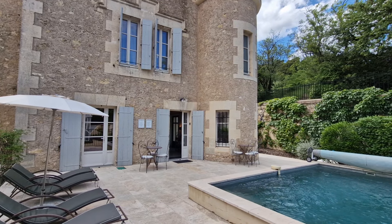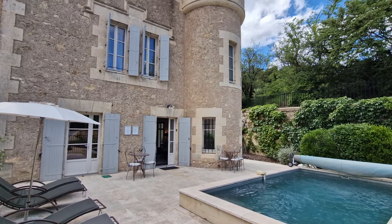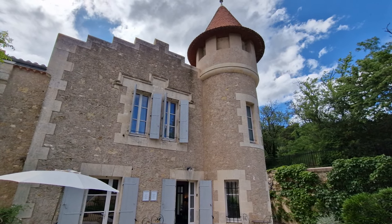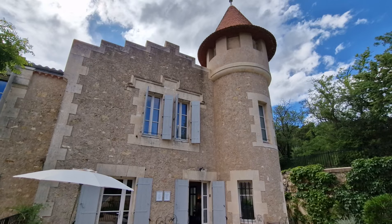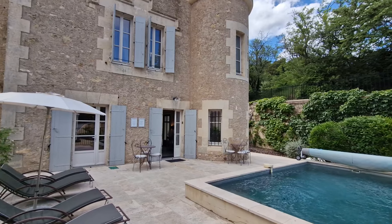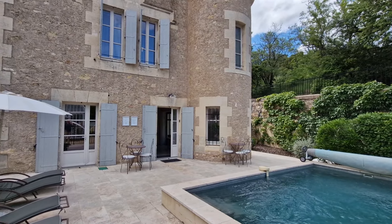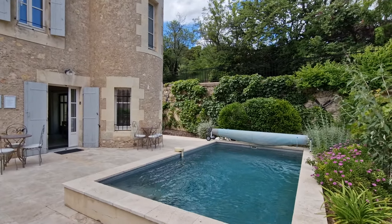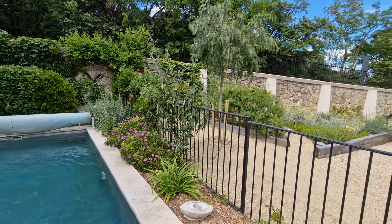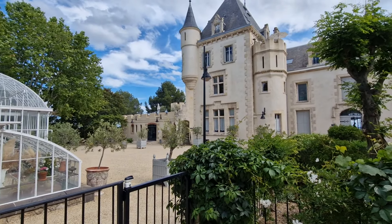Hello, good afternoon and welcome back to Chateau Les Carrasses in the sunny south of France. Today we're having a look at house number 14B, which is a rather special property with this wonderful original tower, part of the original outbuildings of the chateau converted just over 10 years ago. This is a beautiful three-bedroom, 108 square meter property with a rather nice bassin-style pool and a very pretty garden with a lovely outlook onto the spectacular chateau building itself.